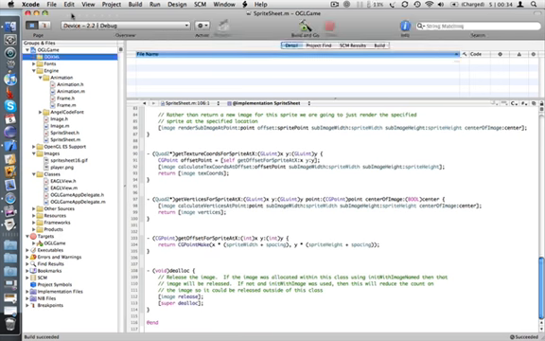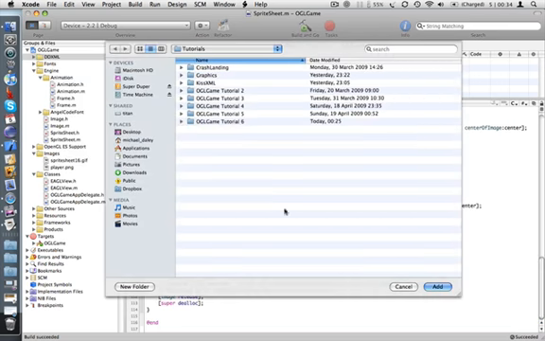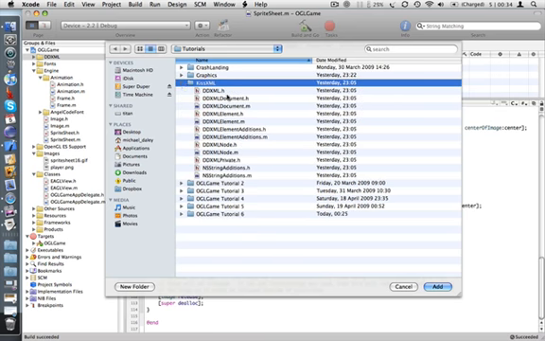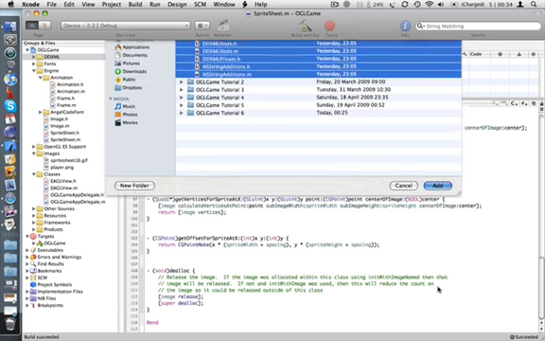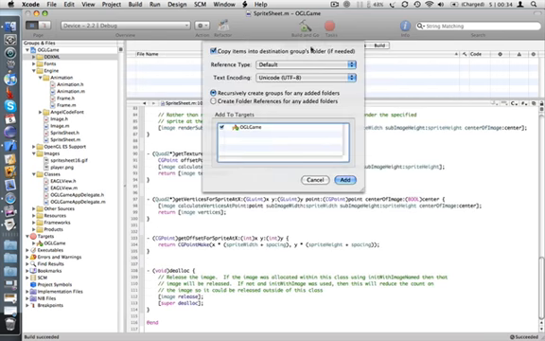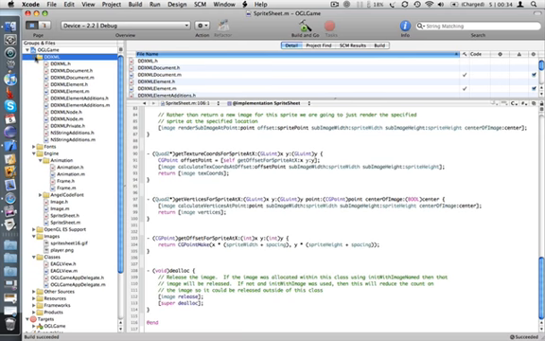I've already done that, so what I'm going to do is add those files now. By doing a right click and choosing existing files, you can see here I've got a directory called KissXML, which if I open it, you'll see they're the files that I just said that we needed to download. I'm going to highlight all of those, select add, and I'm going to ask for them to be copied into my project so that they're there. Okay, and they're copied across. So there we go, that's all those files now in that particular directory.